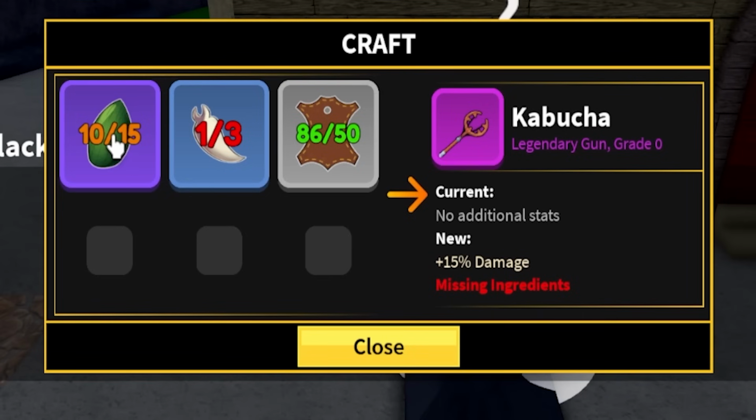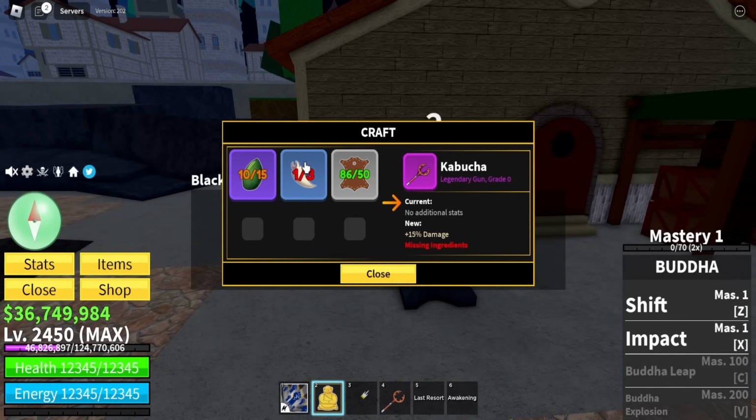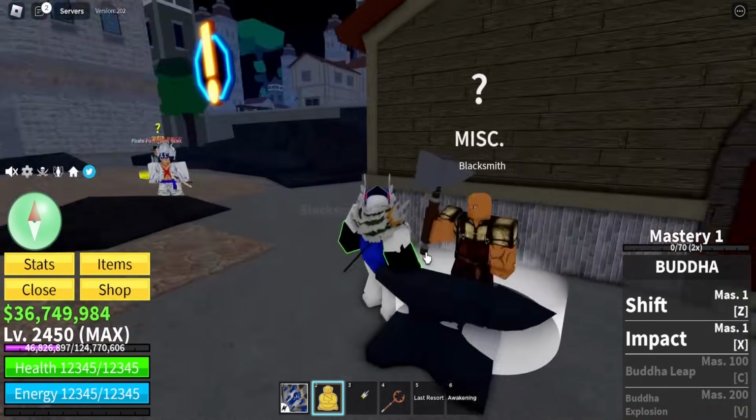Oh, let's see. 15 of these. One. Okay, 3 of these. That's not bad. Okay, we got enough. We almost got enough. And we get a 15% damage boost. Now, this gun is not necessary for damage, though. All right, so we only need 5 of these, 2 of these, and then we'll have it. Let's go and try to get it. Hopefully, I'll get it fast.